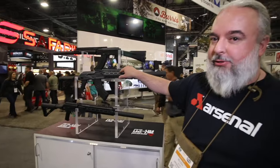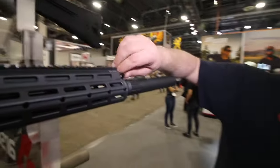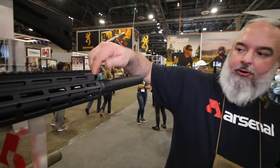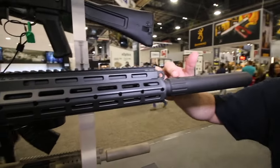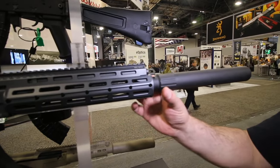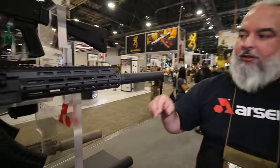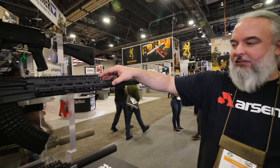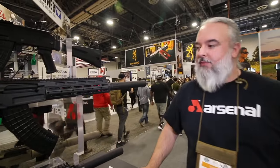What makes the AK-20 a system is what we did with the gas tube. We have a three-position gas tube. We have a far right setting for unsuppressed or standard rounds, a middle setting for suppressed subsonic, and suppressed supersonic. There's a far right setting which says 'sub' on the side — you put a subsonic round in and it takes care of all the overpressure. If you use a subsonic round in the center setting, it basically makes it a bolt-action weapon — it will not eject the casing, on purpose.